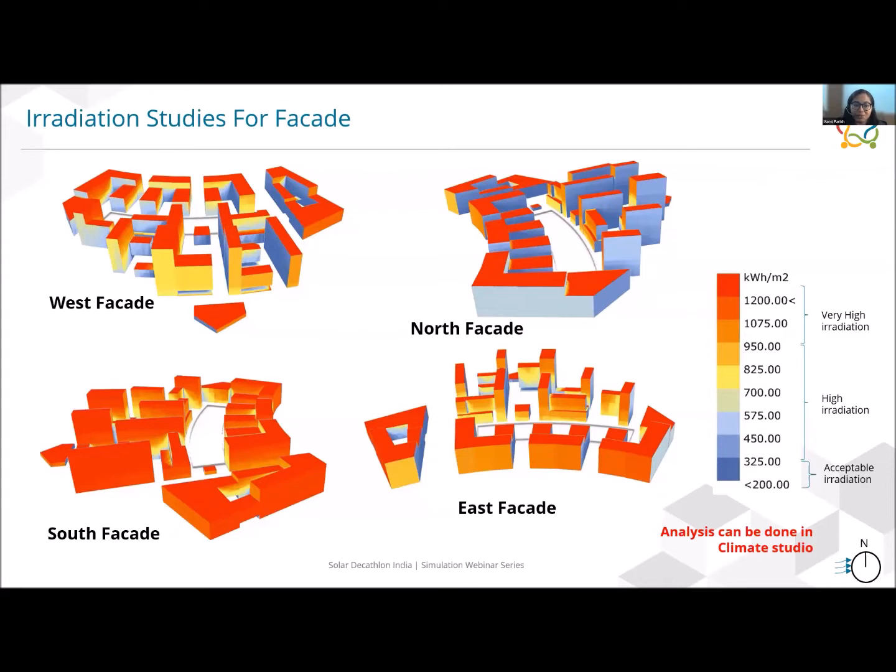I have a quick question for you. Yashima, can we have a question on the screen? Yeah. The first question for today is: to control solar gains, which facade should be provided with shading? The options are north, south, east, and the fourth option is south, east, and west. I would request all of you to put in your answers, and we will discuss once we have enough answers from the audience.